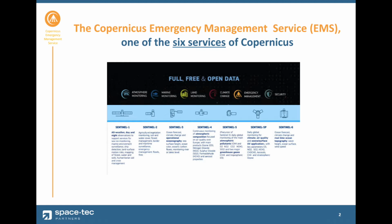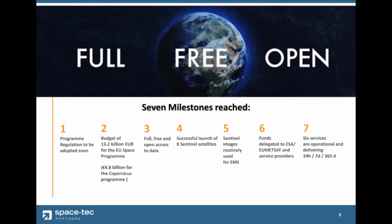Our colleague, Dr. Towashi Rapon, said ESA Sentinel-1 is operated by ESA. It was designed by ESA, but in both cases, under delegation of the European Union. And it's important to know that these satellites belong to the European Union. They don't belong to ESA. And they were funded in majority by European Commission budget and not by ESA. So these services and the data from these satellites are made available globally on a full, free, and open basis.